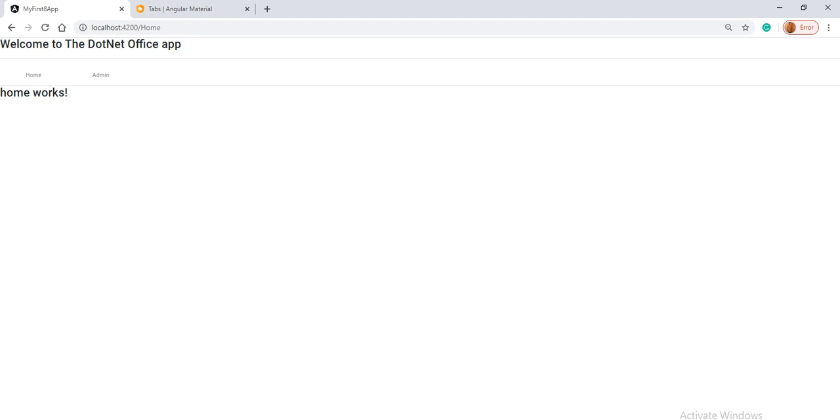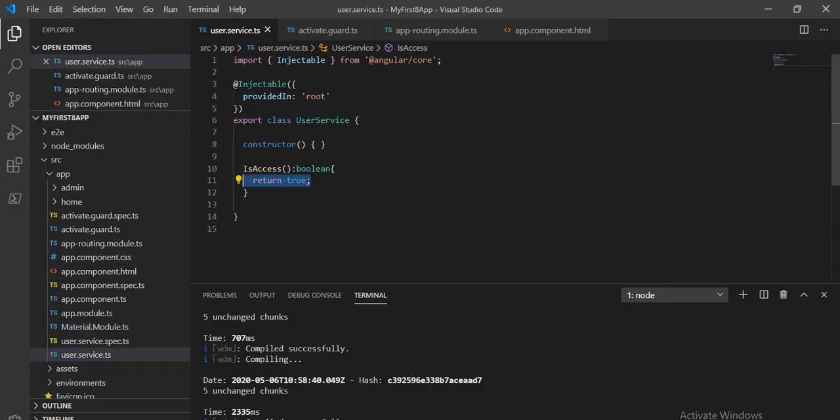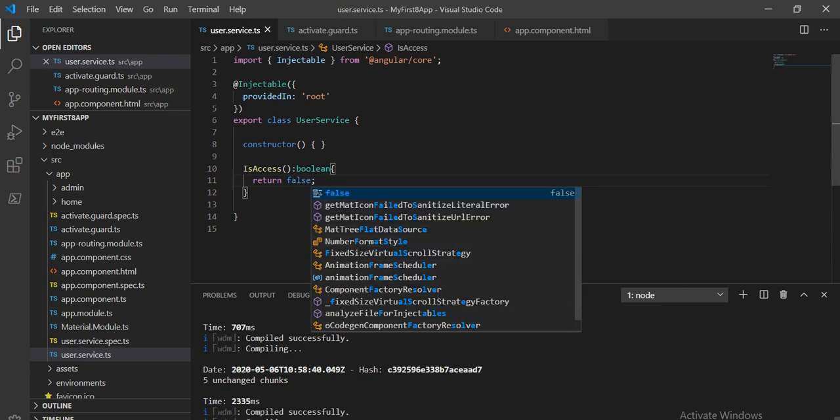Basically we can see here that by default it is coming on the home page. When I click on admin, it navigates to the admin page, like we can see here. Now what I will do in Visual Studio Code for the service is return false by default. So let's save it again and see in the browser.